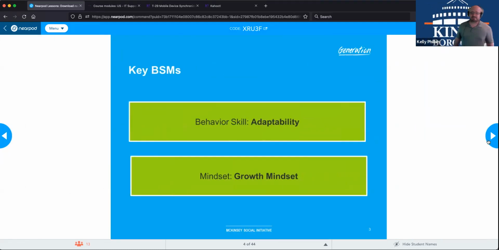Maintain our growth mindset. If this is our first exposure, don't expect that we're going to be experts right out of the gate. There is no expectation that we're going to be an expert the first time we see something. But through time, exposure, and practice, we can become extremely proficient and eventually an expert. Also, adaptability. There are going to be a lot of terms thrown at us today. But again, time, exposure, and practice, and we will become very proficient at it. In short order, we'll be using these acronyms without even realizing it in general conversation.